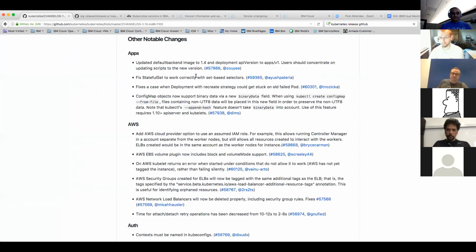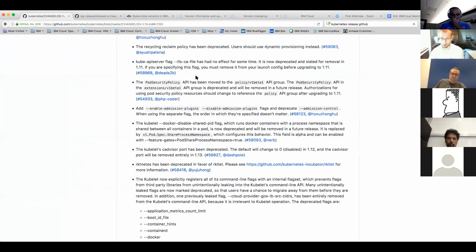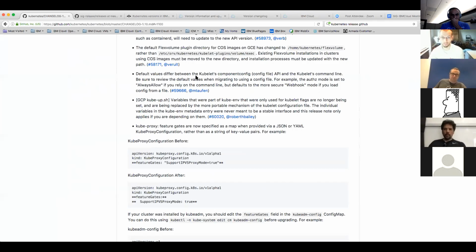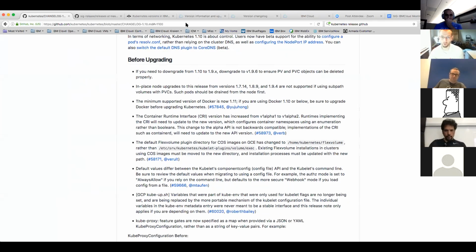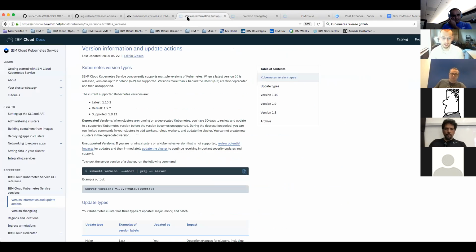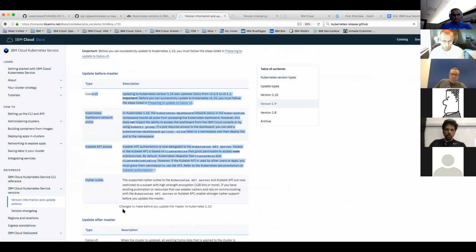If you take a look at, let's just say, the change log for 1.10, and you were trying to do this all on your own, and I'm scrolling here, there is a lot going on, right? If you want to wade through all that, it is quite a challenge. Some of that applies, some of it not, and in our service, we're trying to skinny that down so that if I'm going to 1.10, what should I do before I update my masters? Well, we have 4 actions you should take.